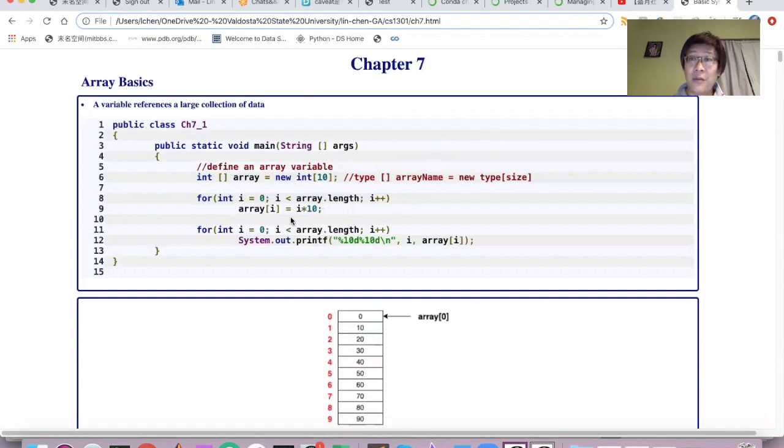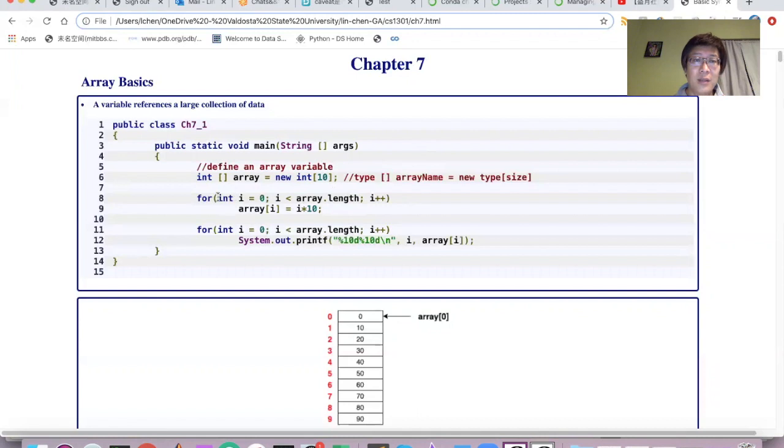And we can use a for loop. Here, since we allocated 10 integer numbers, the whole array size is 10. So this array dot length actually is 10. And dot length is a predefined variable for all the arrays in Java.